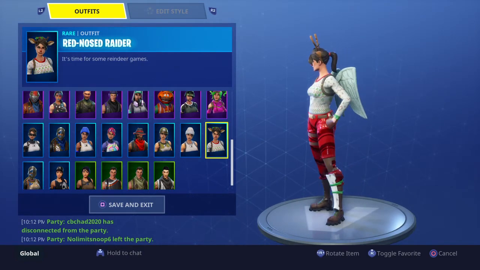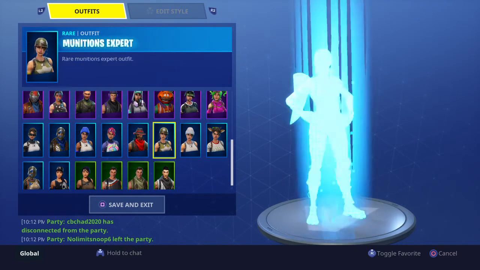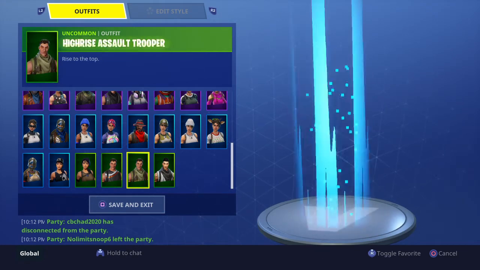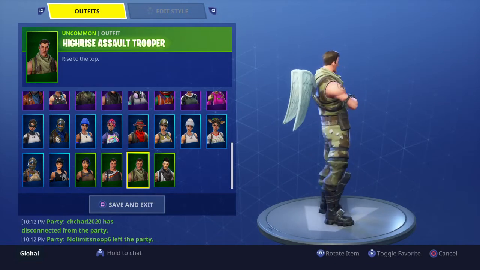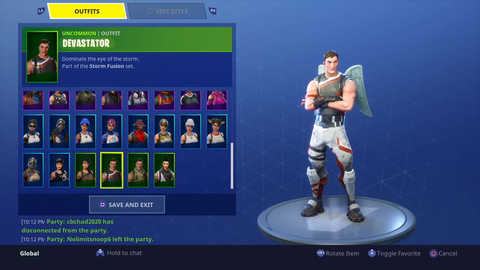Red Nose Raider? It kind of matches the shirt, but nah, not really, because they have green trees on it. The Trooper, not really. I don't know why it's not loading. High Rise Assault Trooper, nah, I hate it.